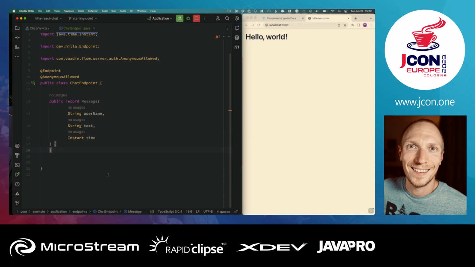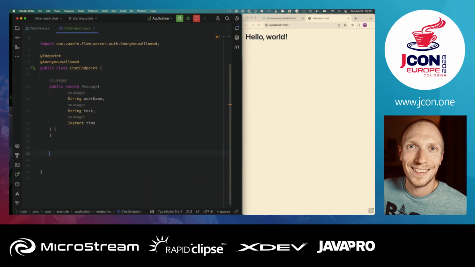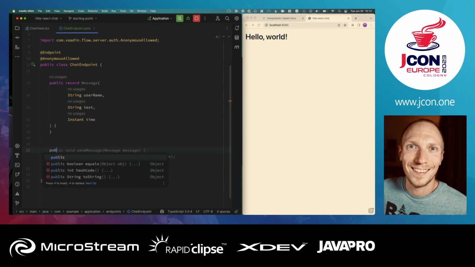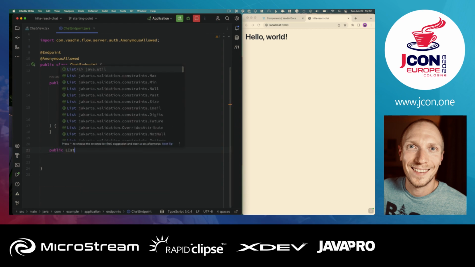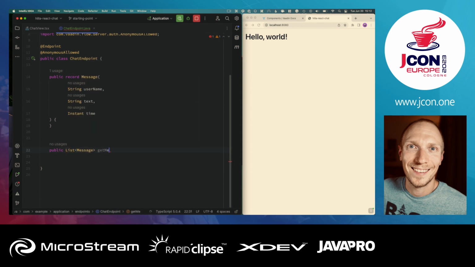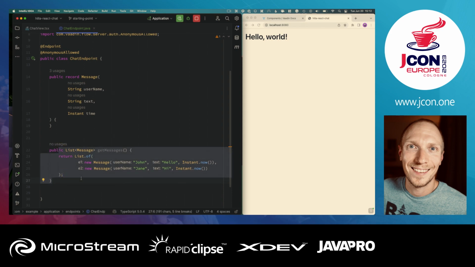Straightforward enough. All right. So I'm going to enable GitHub Copilot here to get some test data, and I'm going to create a new method called public List. So we're returning a list of these messages, and we're going to call this getMessages. And let's see if we can get some messages created for us. We can. Perfect. All right, so we now have one API here that returns a list of messages to us.